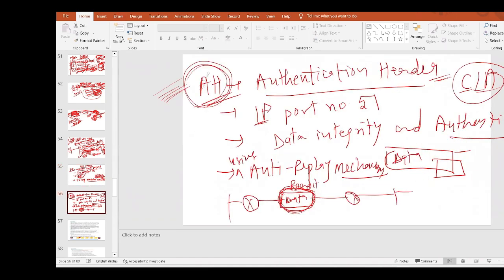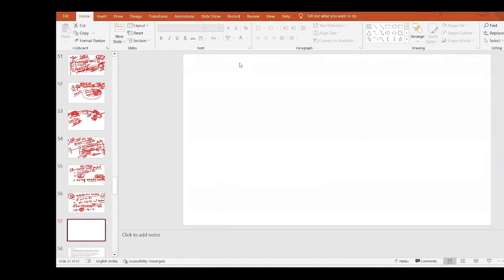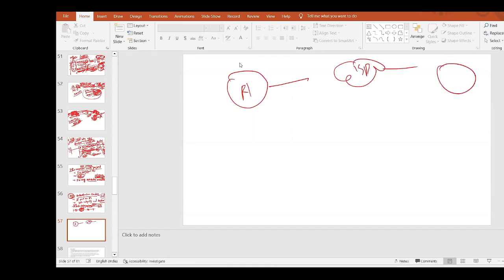So now I'm going to explain what the anti-replay mechanism is. Anti-replay mechanism is like this: just like R1 over the ISP, R2. So guys, we know how my packet is going, right? I have explained it. TCP, like this is my packet, all my data. We know that in TCP, what is the transport layer? Layer 4 is the transport layer.